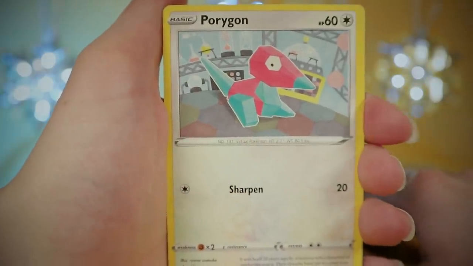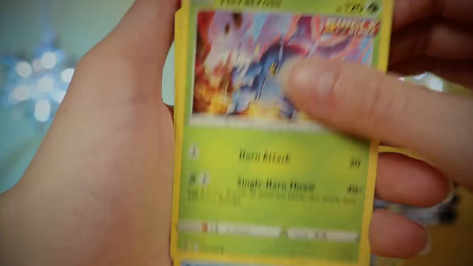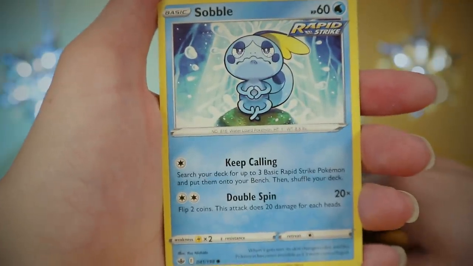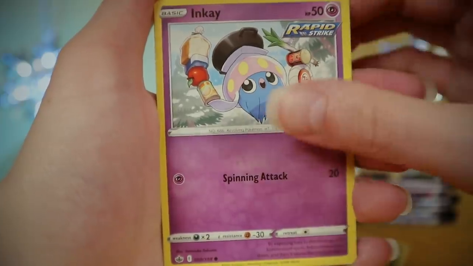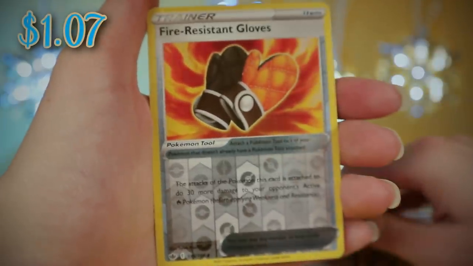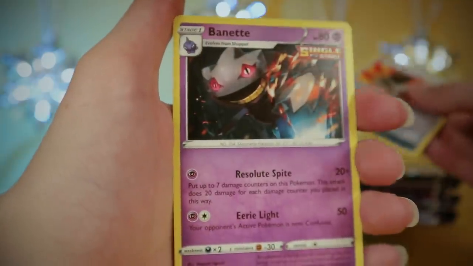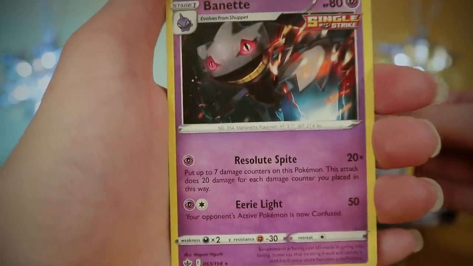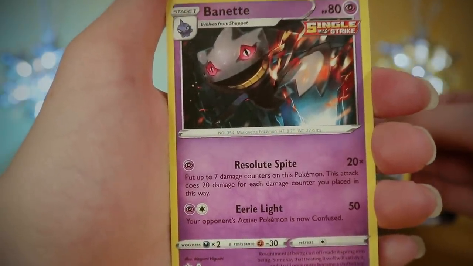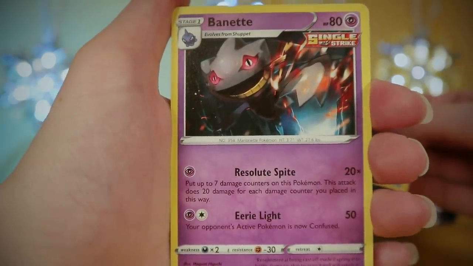Galarian Farfetch'd, Porygon, Heracross, Sobble, Inkay, reverse holo Fire Resistant Gloves, and a Banette with a Resolute Spite and Eerie Light. Very spooky looking Pokemon. Who says sparks coming off of it?